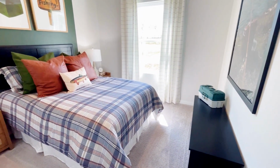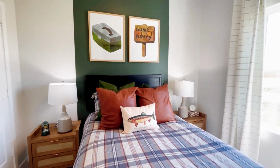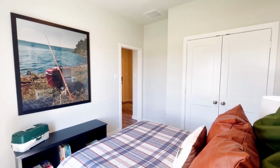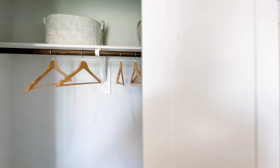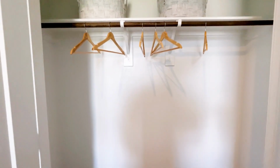As you can see, there's not as much space in between the bed and the wall there. They kind of just have that little dresser up front. Again, very similar though in width. You have those two side tables there next to the bed, and then you're going to have your little double door closet, which is basically exactly like that first one we looked at. So you're going to have your shelf up there overhead, and then it kind of just tucks to the left and to the right a little bit there as well. So pretty standard closet.